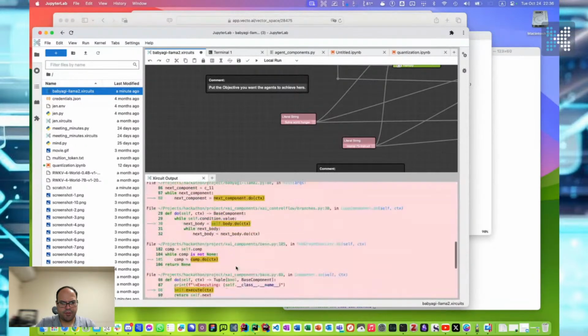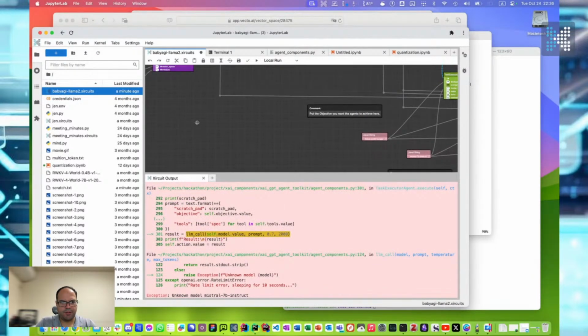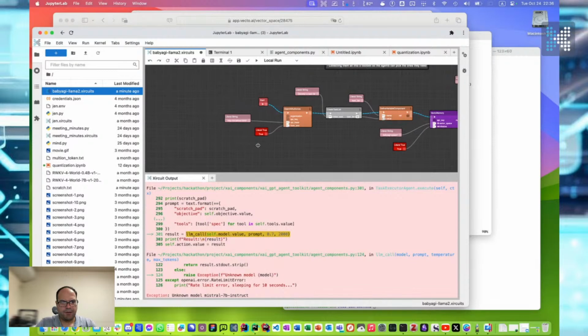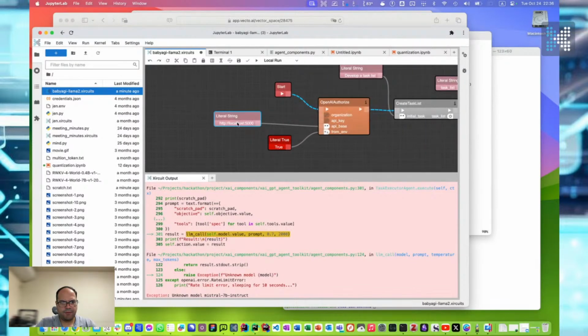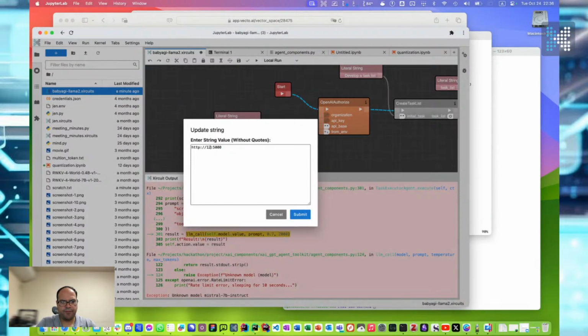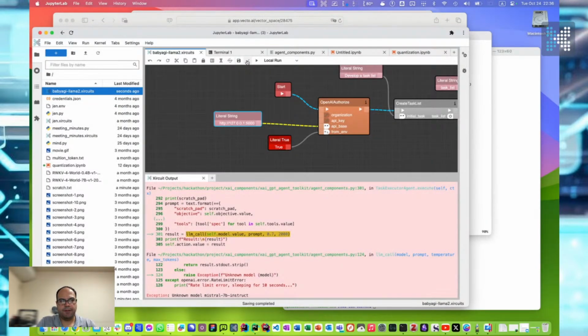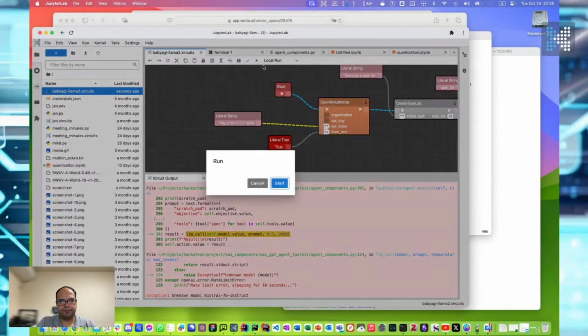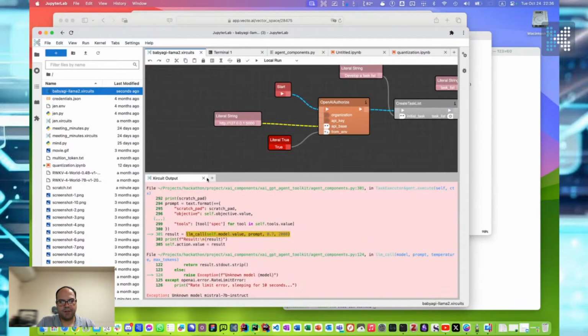Could say unknown model if it wasn't actually changing this for whatever reason. It'd be a weird thing. Let's close that.